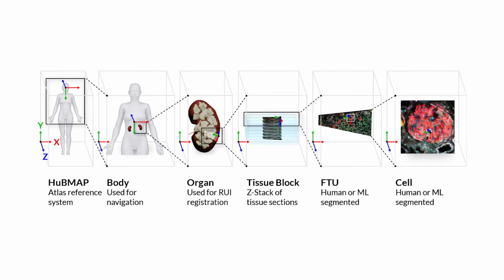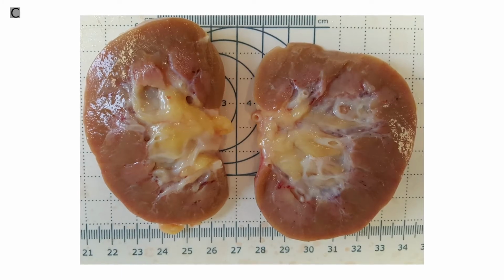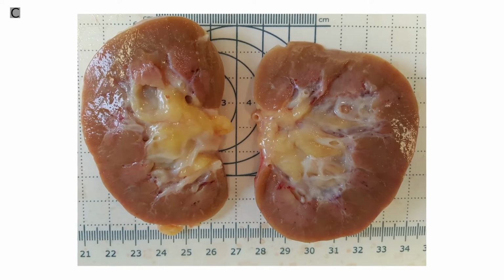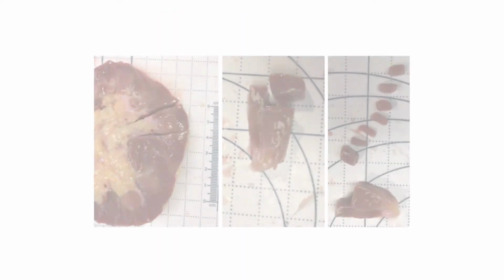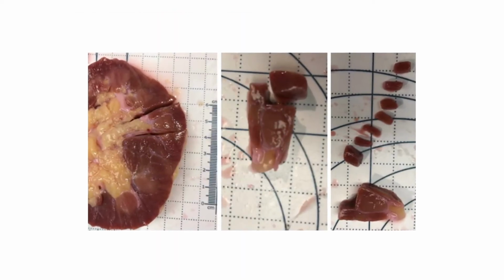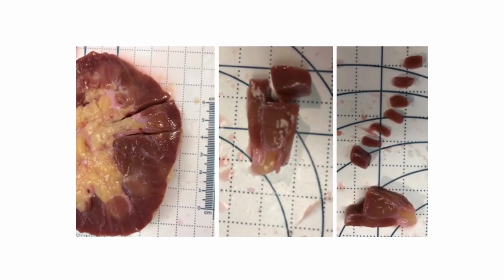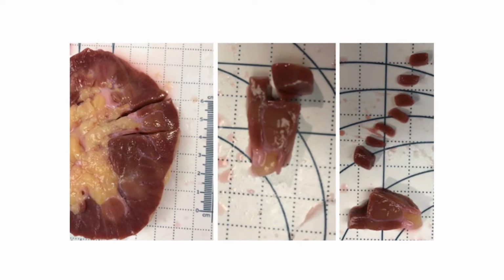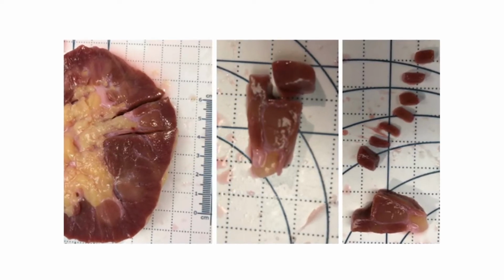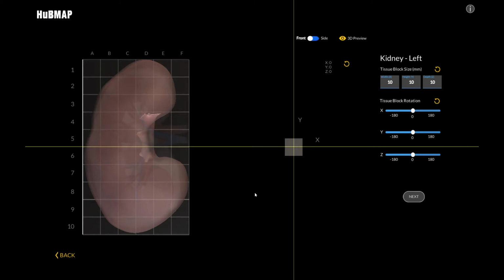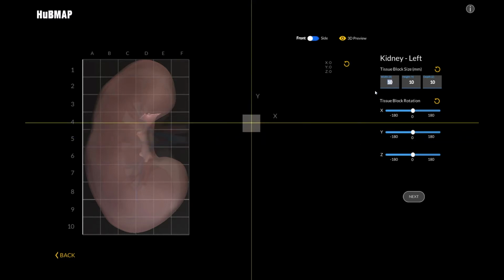The CCF can be used to spatially register new tissue blocks. Commonly, the 3D size, position, and rotation of a tissue block is captured by taking photos of the tissue dissection process. However, it is difficult to compute the exact spatial location, rotation, or size of extracted tissue blocks from these photos. The registration software's user interface, or RUI, which is shown here, was designed for usage by experts who collect human tissue and need to document the tissue extraction site.